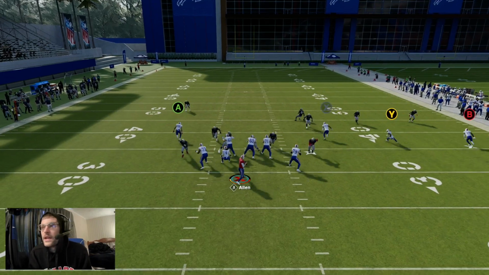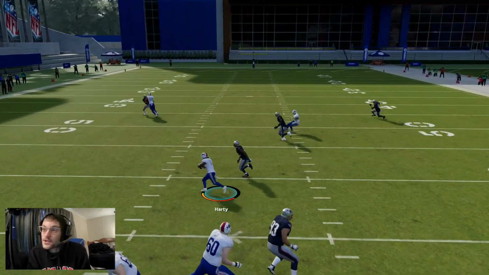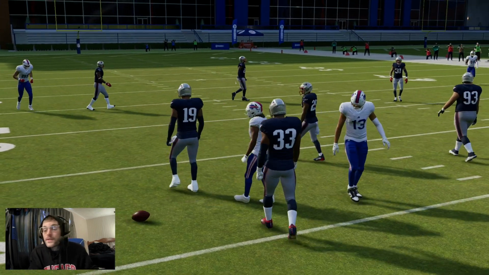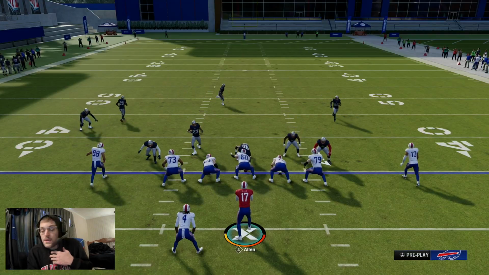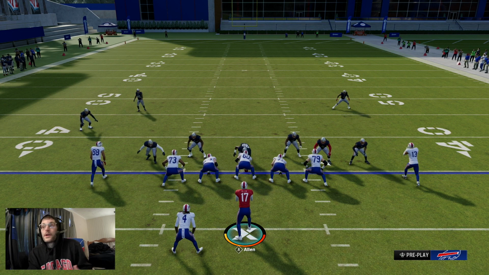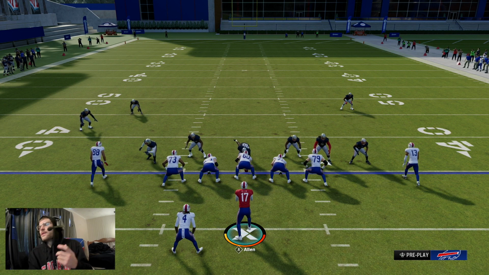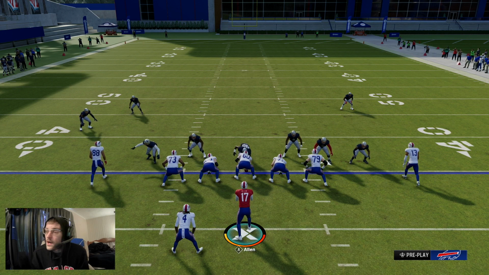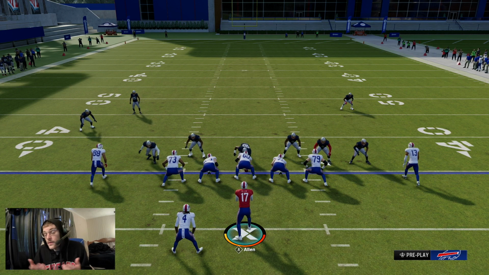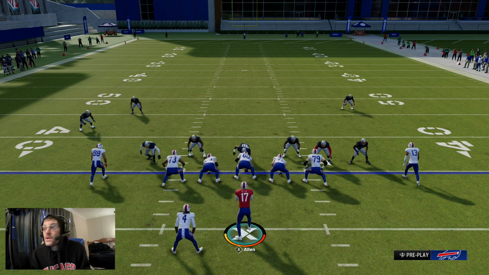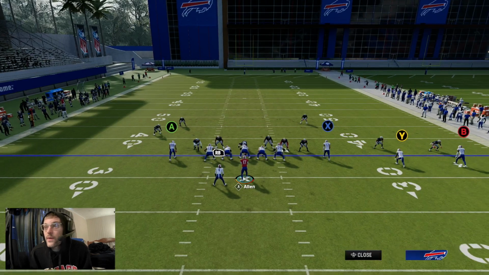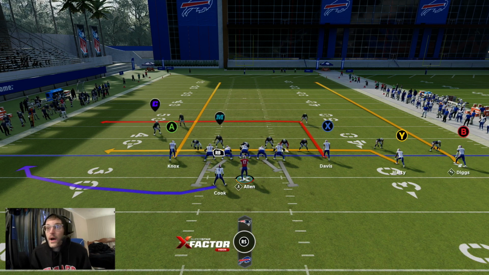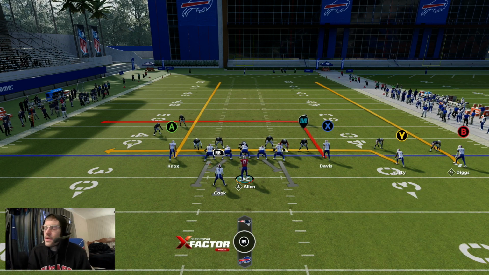So we'll just run it and show you. Of course, if they're going to run man coverage, that's very cool. We want that. Against man coverage, neither of these routes is going to be some Superman beater that's just going to work every single time. If they shade in against these routes, and you get press coverage against that drag, the corners could lock them down. What's really going to work with the drag route in particular, and with the in route, is speed.